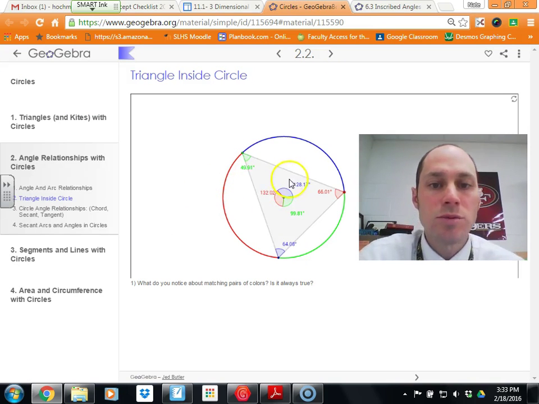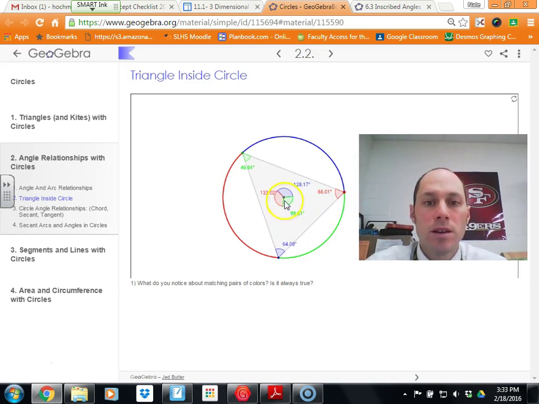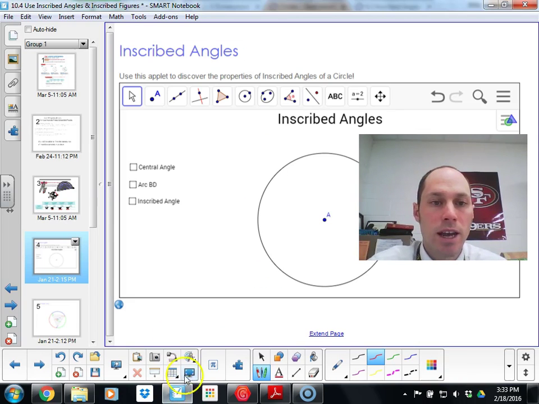The other way we can see that connection is with triangles within a circle. Notice this central angle and its inscribed angle, this is half of it. Same with this one. The inscribed angle is half of this central angle, and the blue one as well. The other thing to notice is that we have 180 degrees in a triangle. If these angles are all the inscribed angles, the central angles will all be double, and those add up to a total of 360. So there's a 360 degree rotation around a point, and 180 degrees in that triangle within the circle. That's the connection that we'll work with today.